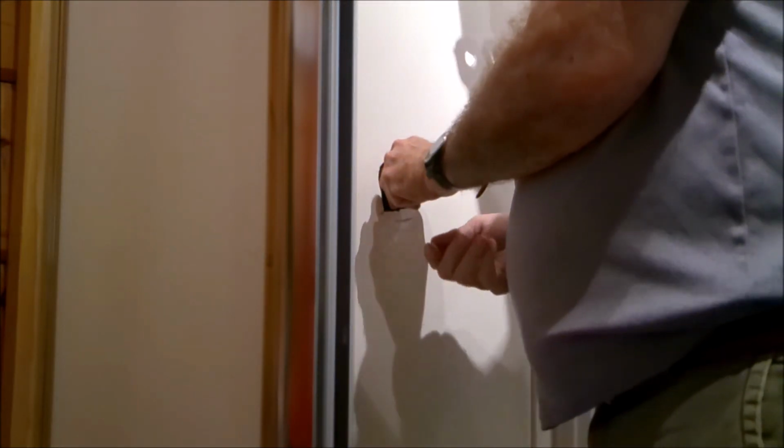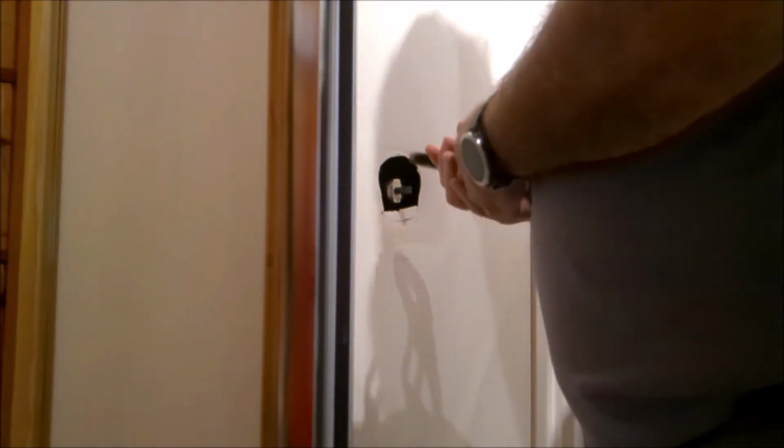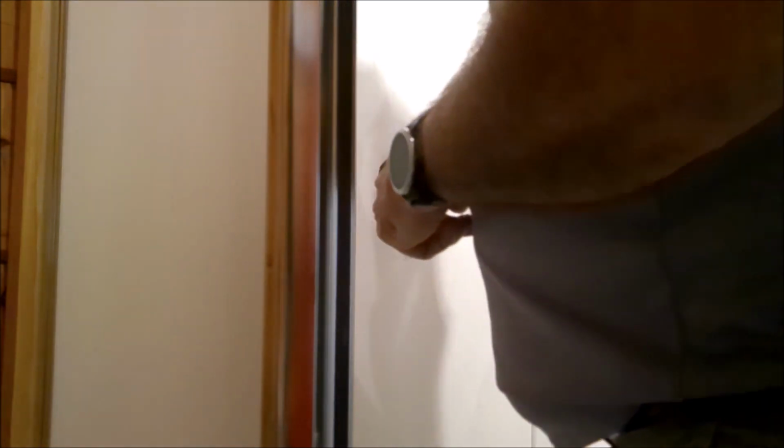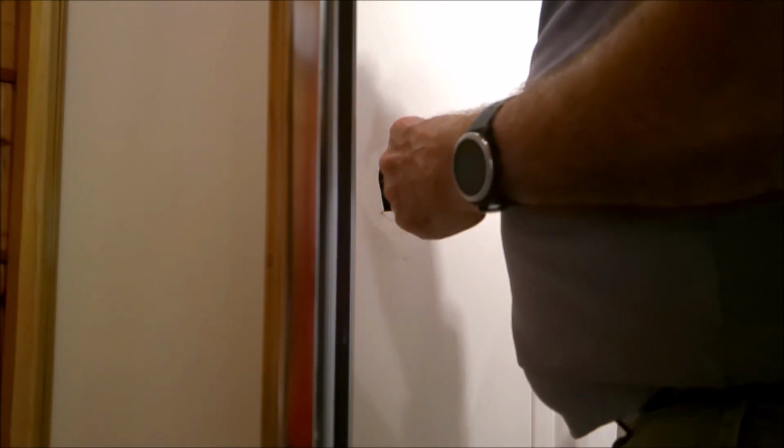This needs to go all the way back in there. Push that rubber piece out. Push it back in without pushing that, going to the sides of it. While I push, there we go. Needs to go back. There's a little indentation there that this tab fits into. And now there is a gap back there that this pin holds it in place.